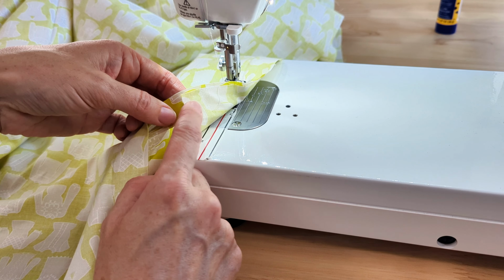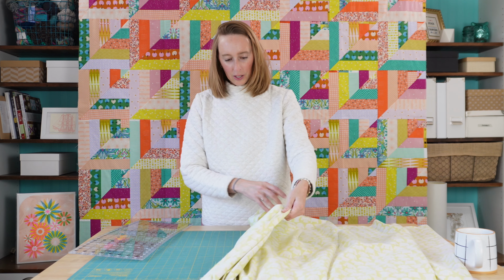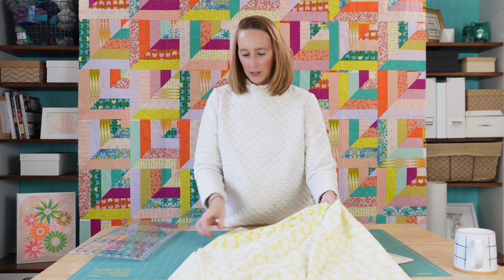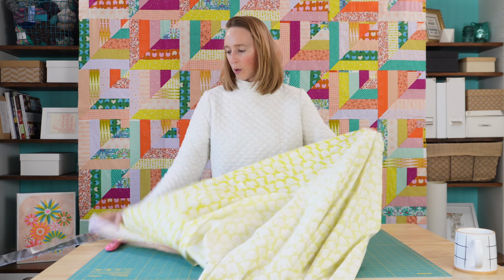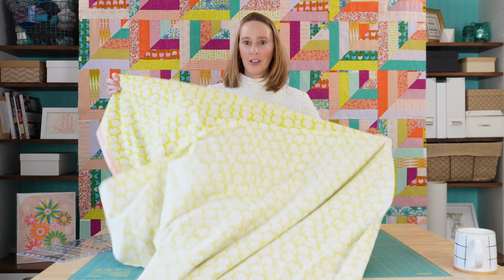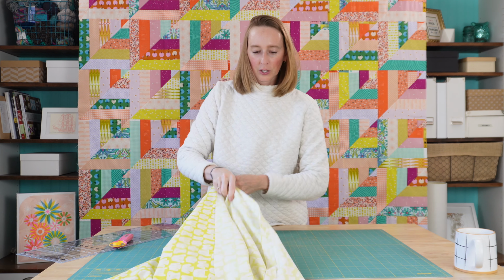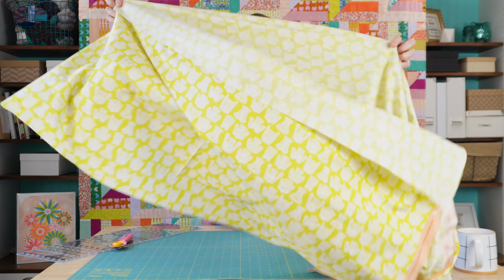Okay, as I mentioned, this is not quite done. I need to trim it a little bit. So for starters, let me just trim this part. You can see that there's a big extra chunk. Whoa-oh, that was close. You can see there's a big extra chunk here that I don't need, and that's not going to work well for my long arm. So I'm going to just flip it around and trim this so the two pieces are nice and even. One quick little cut here, just to make it so that the two pieces are about equal.